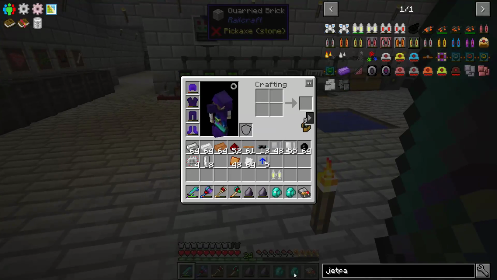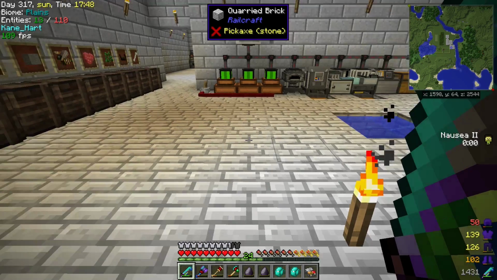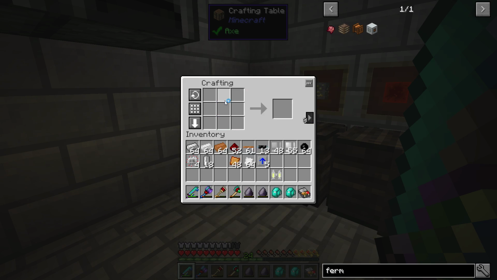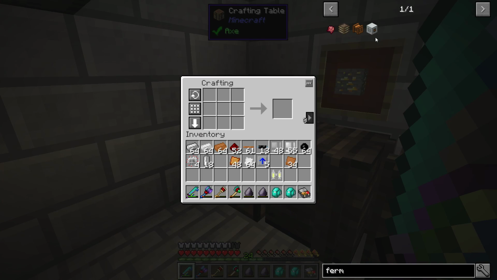Now you need to make something called a fermenter. Fermenter, and then there's even another machine we have to make. Oh man, this looks crazy. So what is this? Actually, not so bad. Copper plate. Might be semi-bad if we don't have any. Oh, no, we have copper plate. Nice. This is working out.